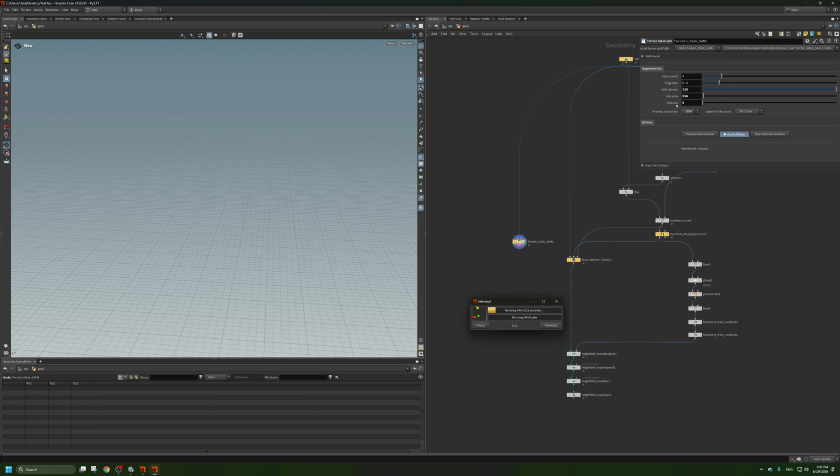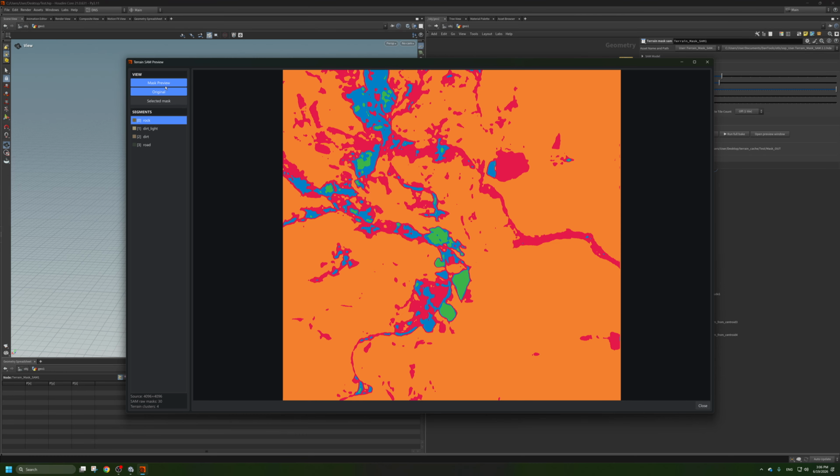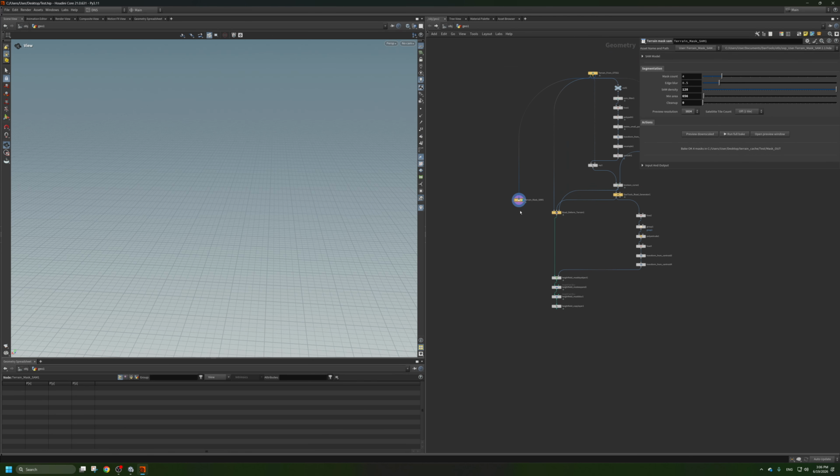By the way, I did some experiments here, adjusting some parameters to find the best output for me. You can play with these parameters and you will get the desired output, right? So click OK now, and now we have the mask. And if you do preview, we have all the masks now, right? So I'm happy with this one for now. And now let's apply to the terrain cell, right?